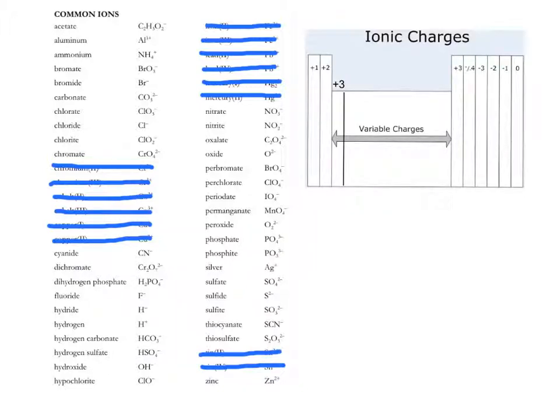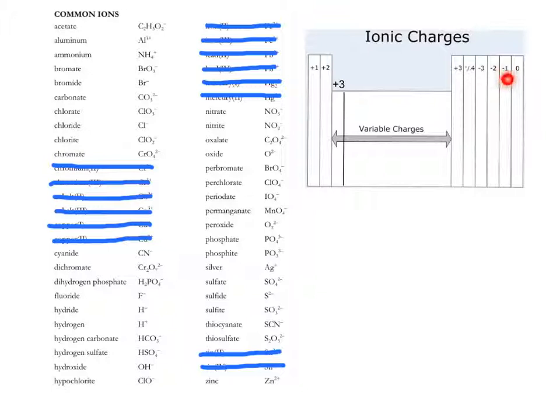So there's a lot of elements where we can predict what the charge is based upon its location on the periodic table. And so here's a quick look at a rough outline of the periodic table. Let's start looking at a couple examples like this. So we have aluminum that has a charge of 3+, and that's because it's in the 3+ column. We have an element like bromide. That one is going to be down around here. It's in the -1 column. Oxide is -2. It's up here in the -2 column. And so based upon where the element's located, we can figure out what kind of charge it's going to have.